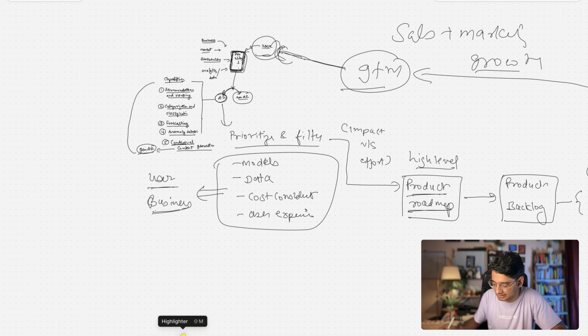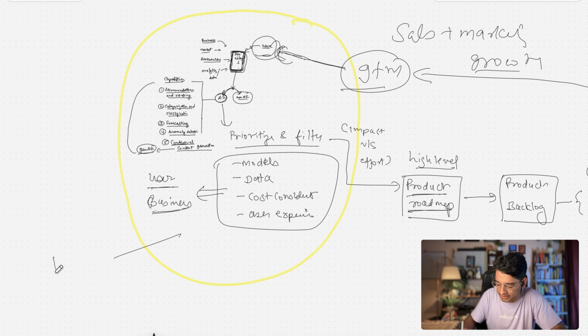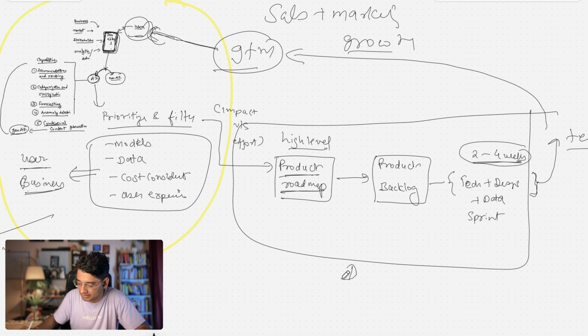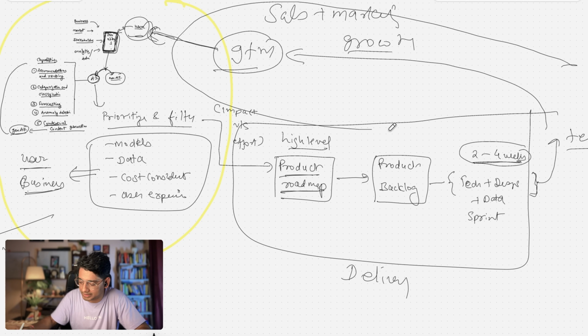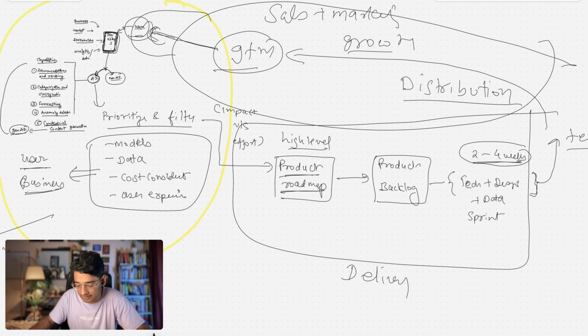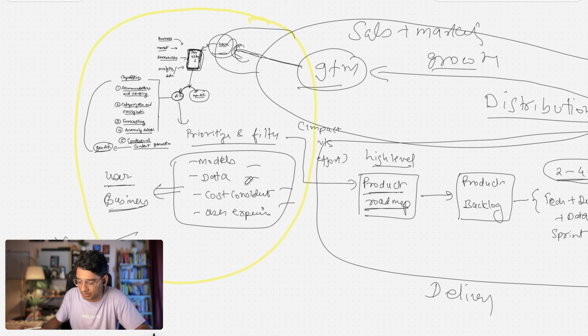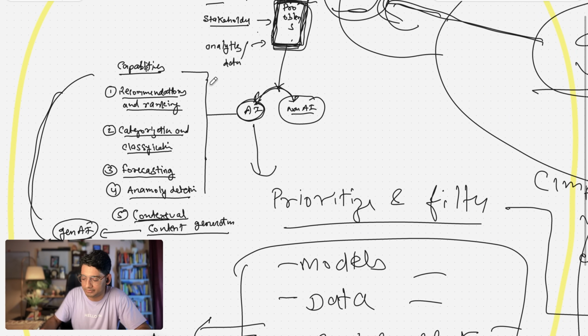Okay. In product management, this particular part is called product discovery. Building the product is called product delivery. And here, where you are growing the product and taking it to the users, will be called product distribution. So this is the product development lifecycle for an AI product. And here, the major thing that you have to consider is that there are going to be a bit different stakeholders. You also have to consider a lot of other things, which I'm going to talk about in the coming sessions, to make sure that your AI product works. And also you have to learn about these 5 kinds of use cases that are possible with AI.